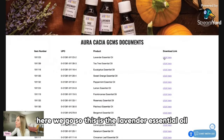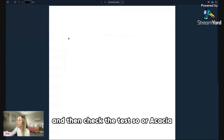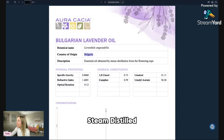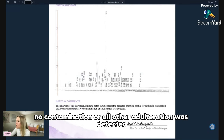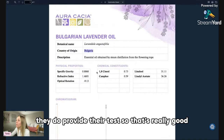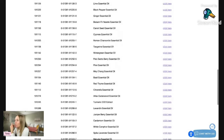So this is the lavender essential oil test — I'm assuming you can look up your UPC number and check the test. Aura Acacia does their own testing in-house. Bulgarian lavender oil, Lavandula angustifolia from Bulgaria, steam distilled. The analysis states no contamination or adulteration was detected. This is great. Though if you're not trained to read these tests, it's not really helpful — but they do provide their tests, which is really good. Looks like they have all their single essential oils here.